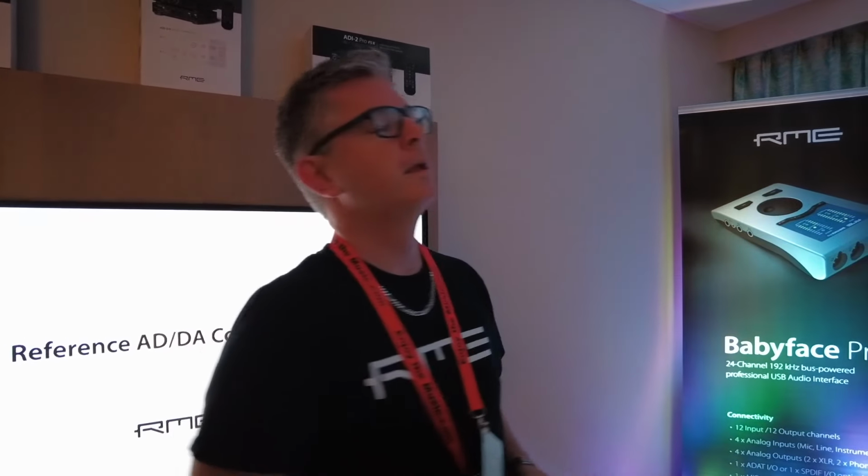Something a little different. Because you're calling these audio interfaces as opposed to A to D and D to A converters. Yes, they're audio interfaces because they have an audio driver for computers. So you can connect them to a class compliant device like your phone or your iPad. You also can connect it to a computer and stream, like with Cubase. So in the recording industry, you might use it to record instruments and voices. In this industry, you're going to use it primarily as a digital to analog converter. But it is an interface because I can USB connect it to my laptop and stream and do all this kind of stuff.